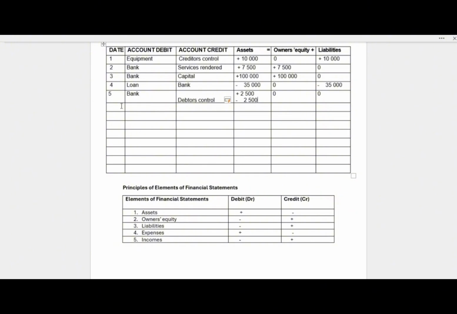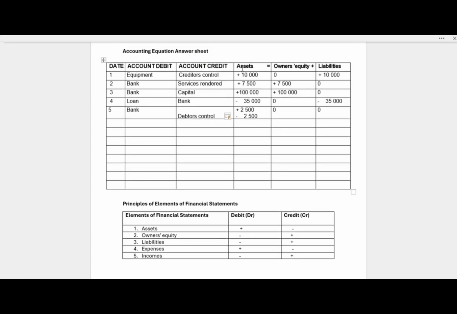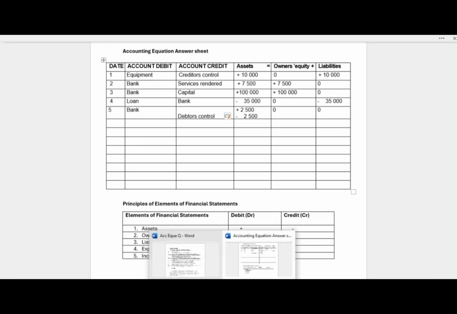I mean, the other one is increasing, the other one is decreasing. You're gonna indicate your calculations, or I mean your recordings, in this way, right? We're still gonna maintain our format that says asset is equal to owner's equity plus liability, because 2,500 minus 2,500 is gonna give you 0. So it means this 0 plus this 0 is still gonna give us 0. But for the purpose of indicating the recordings and how we arrived at this answer, we must also indicate the calculations. Don't put zeros everywhere, right? And then let's go to the next transaction.